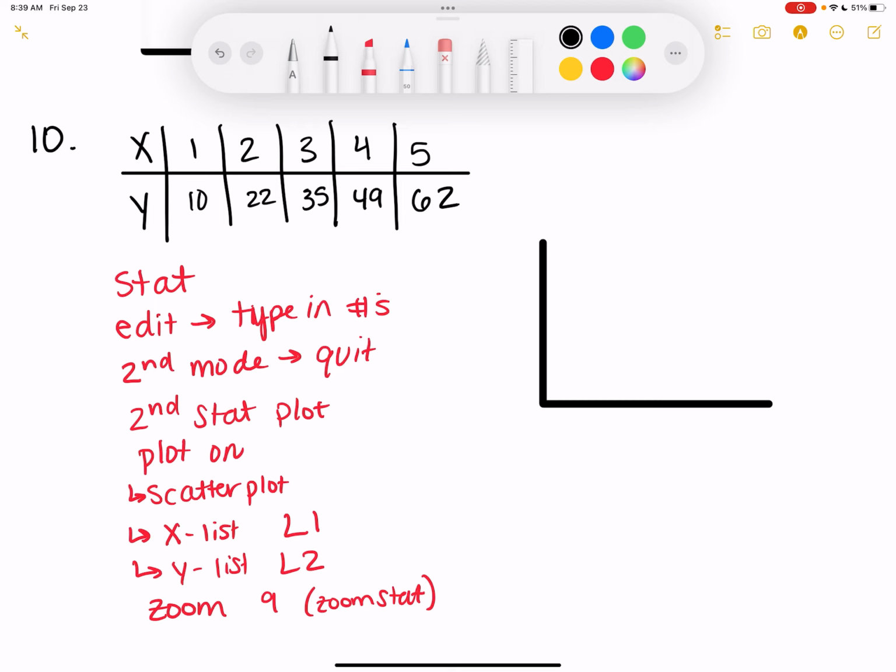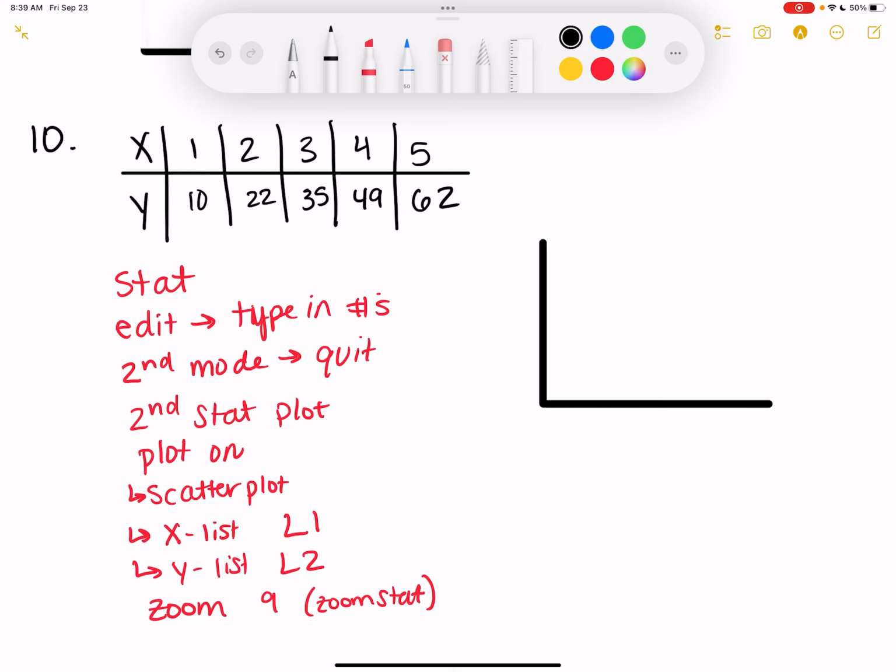Some of the kids yesterday, I was doing this in pre-cal, and some of them already had stuff in them. And I was like, okay, so here's how to clear it. So what you're going to do is the numbers for X, you're going to type in here. So you're going to do 1 and then hit enter, and it'll just keep moving down. So you'll do all of them. And if you have any extras, you can just hit the delete button just for the future.